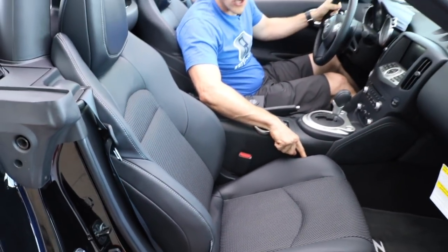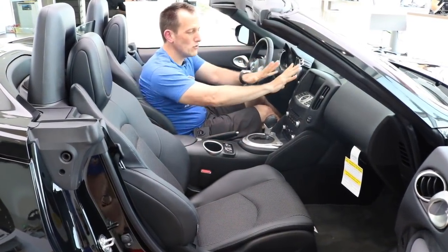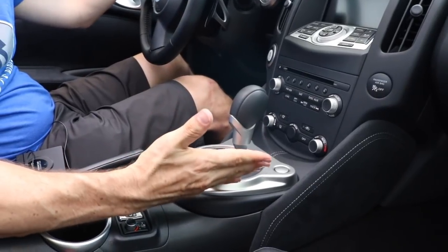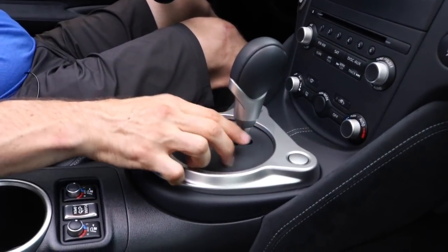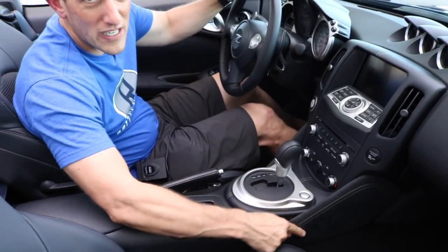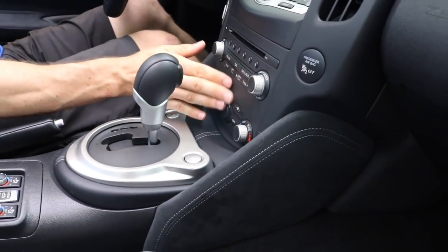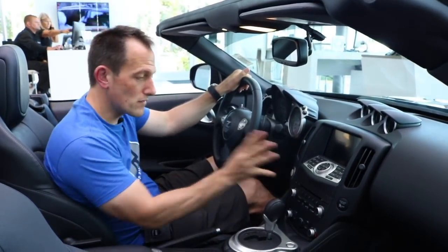This also has full power seats, so unlike some of the other 370Zs that I reviewed, this one has full power seats instead of manual seats. I do like the layout of the navigation. I really like this knob here to help you go through the different functions. The biggest complaint for me is not so much that this is an automatic — even though I'm a bigger fan of manuals — it's that they really cheaped out and went with this hard plastic. If they would have used a leather shift boot instead of this plastic material, I think the high-scale feeling would really be there, especially the way they got the leather and the Alcantara here. Same thing with these radio controls — there's a lot of hard plastic, it looks very dated.